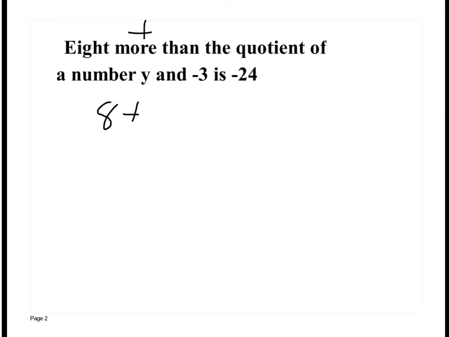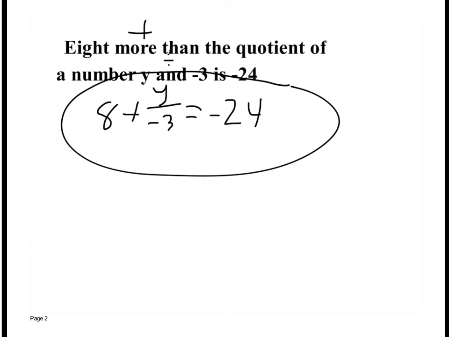Quotient is what type of problem? Division problem. So I find the and, and write a division sign above and, because that is where I'm dividing. Then I look at what's on the left of the division sign, which is y, and I look at what's on the right. That's what's doing the dividing. It's y and negative 3. I like to write those as fractions. They look better as fractions. I see the word is means equals negative 24. There I go.